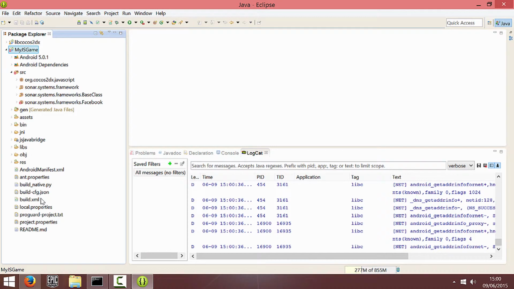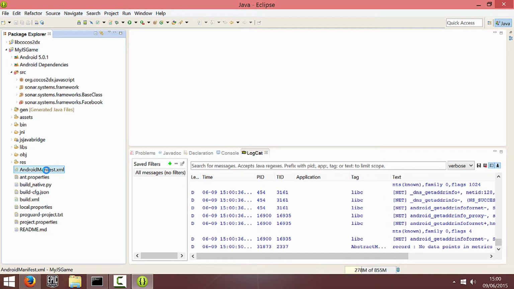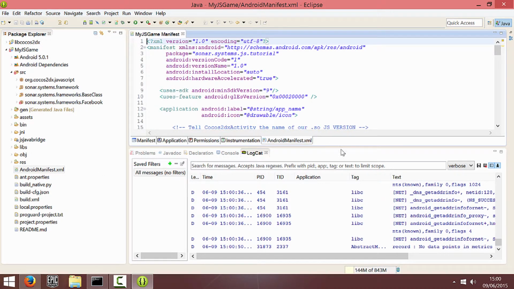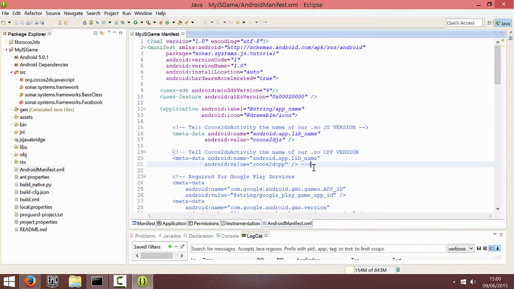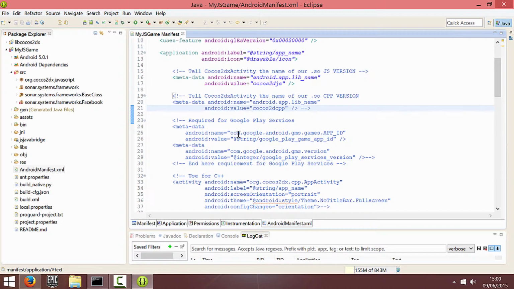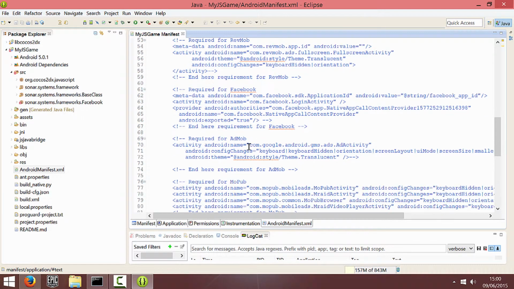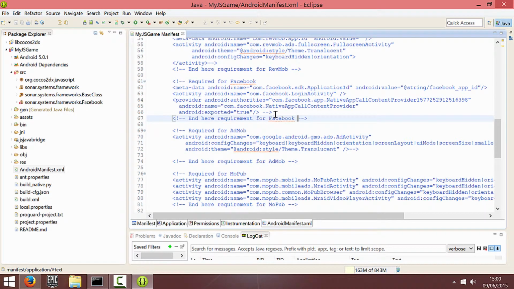So the first thing you need to do is go into the manifest and go down to where it says required for Facebook and take the end comment here and uncomment out all the required stuff for Facebook.